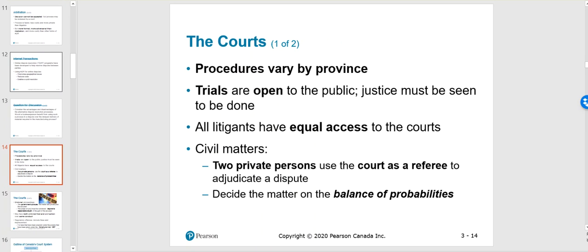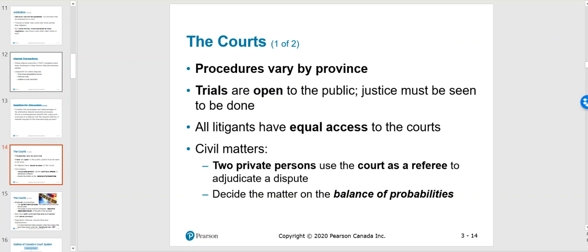Now let's look at court litigation. But before we enter the litigation itself, we need to learn a little bit about the courts. So, first of all, in Canada, the procedures for lawsuits will vary by province. They are very much alike one another, but there's still some variance. There are still some different rules. So if I'm a lawyer here in BC, I need to be knowledgeable about the civil procedures in BC. But then if I transfer to another province, I would need to study those rules again, because they may be a bit different.